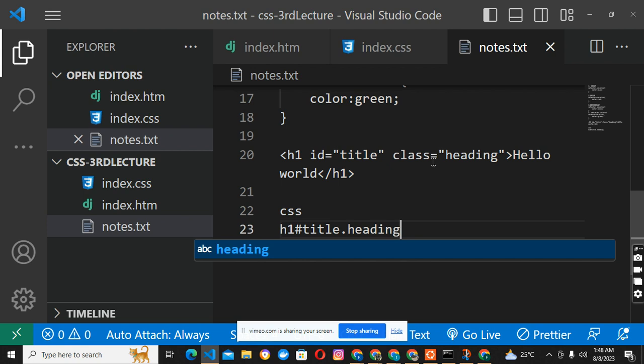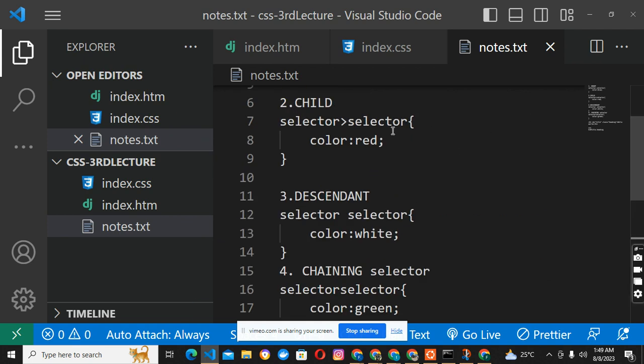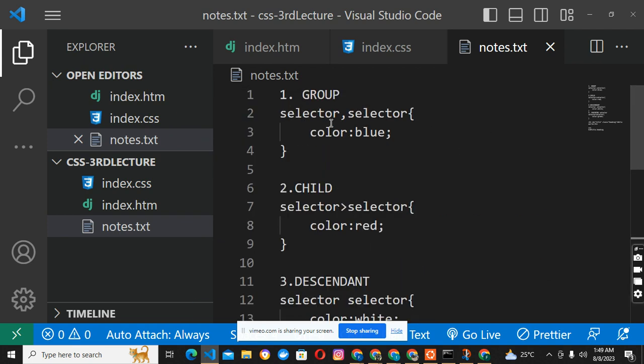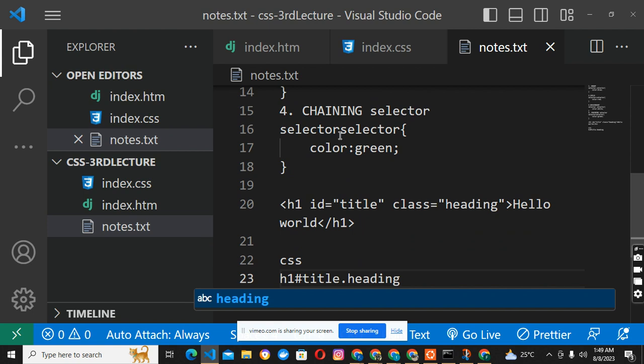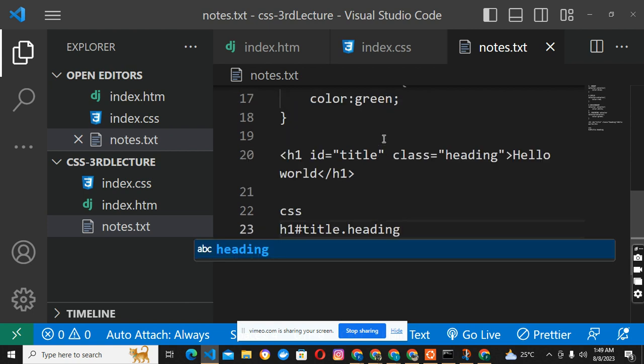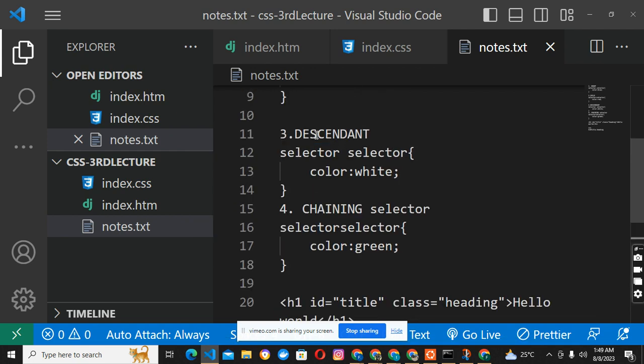You can have more than one selector in all these things. I'm just using two, you can have more than two. In this chaining selector, I'm using three selectors here.